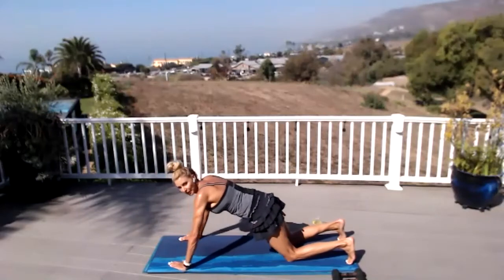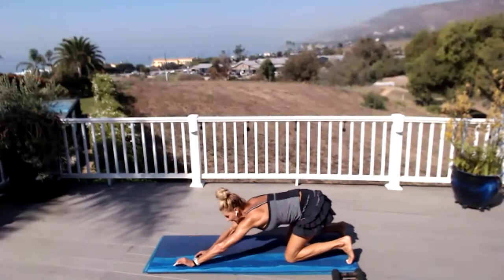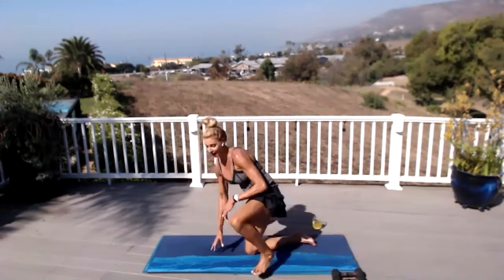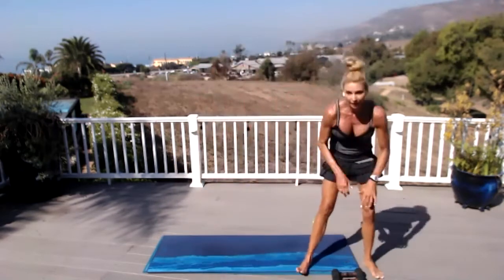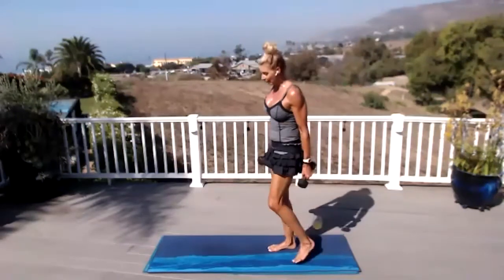3, 2, stay down. I want you to sit here and push back into child's pose, stretch it out. All right, we have one more. We're going to do reverse lunges. This is more of our balance and coordination with or without the weights.